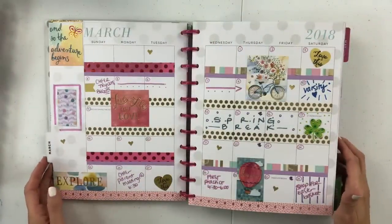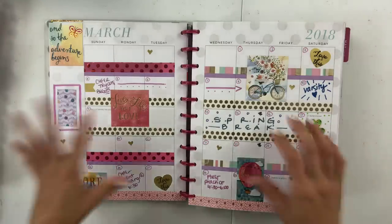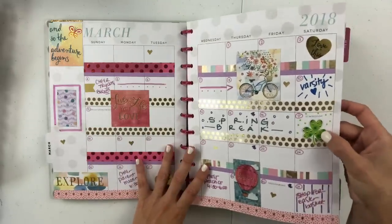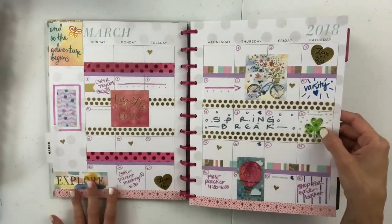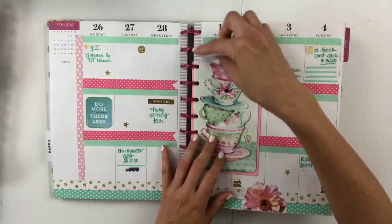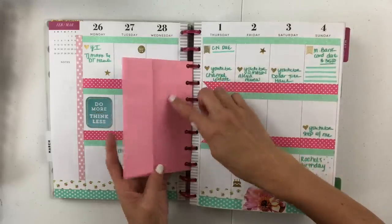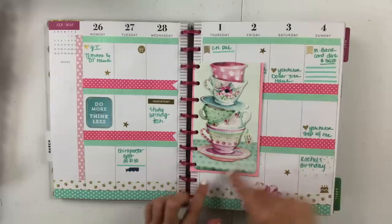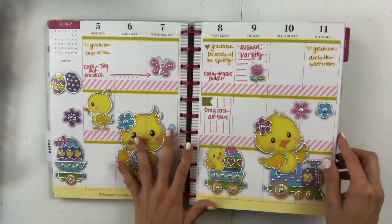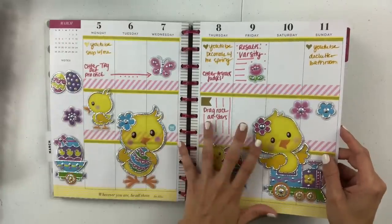Here's my March month at a glance — I thought it was really pretty. I don't normally mix so many patterns because that's something I have difficulty doing, so I really loved how different and multi-patterned and colorful this turned out. My little sticker for St. Paddy's Day is here. This one wasn't my favorite — I was attempting to do a Dollar Tree card but I had to cut the top off because there were words on it I didn't want. I made a mistake by cutting it along with the envelope; I should have kept the envelope intact and it would have had a full border.